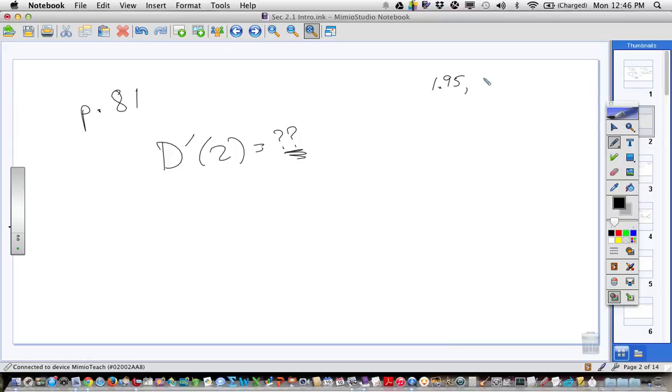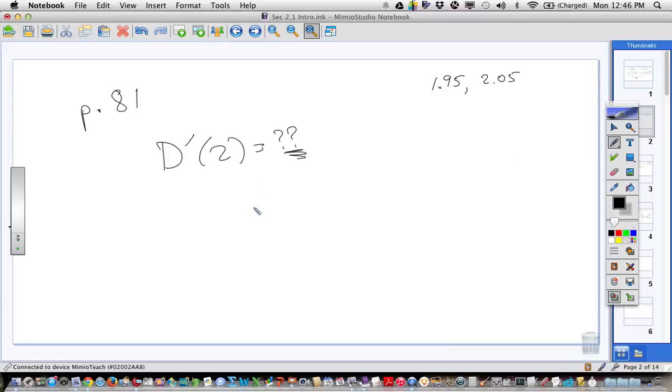1.95 and, okay, I like the fact you guys said that now, which is interesting because we hadn't really been doing that except for that one on the quiz I talked to you about earlier. Some of the other classes said 2 and 2.05, right? Or 2 and 1.95, right? Which we could do, that'd be fine. But I would agree, anytime we see a table of values, I would pick one on each side. I think that's the best way to do it.